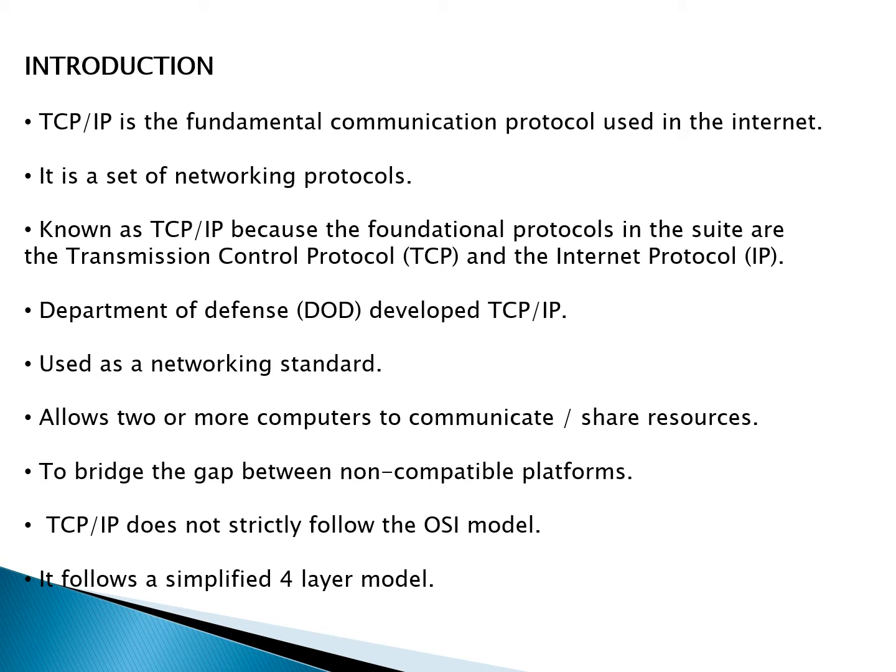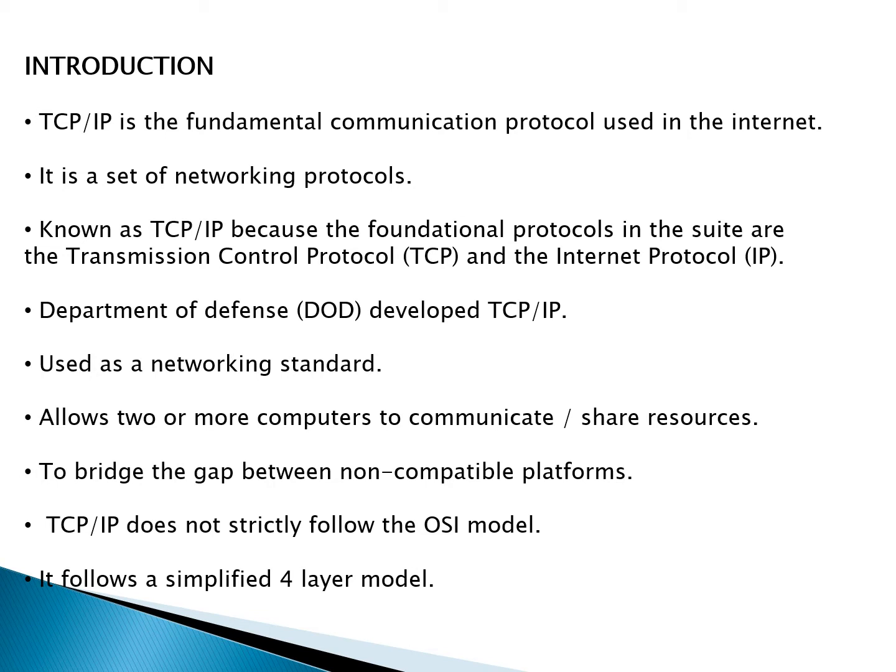When you think of different platforms, you can have different operating systems like Windows, Linux, Mac. You can also have different networks like Ethernet, ATM, and many more in LAN. In WAN also, there are different standards. So, how do these different non-compatible platforms work together? The answer is TCP/IP. TCP/IP works as a glue to bind these platforms together.